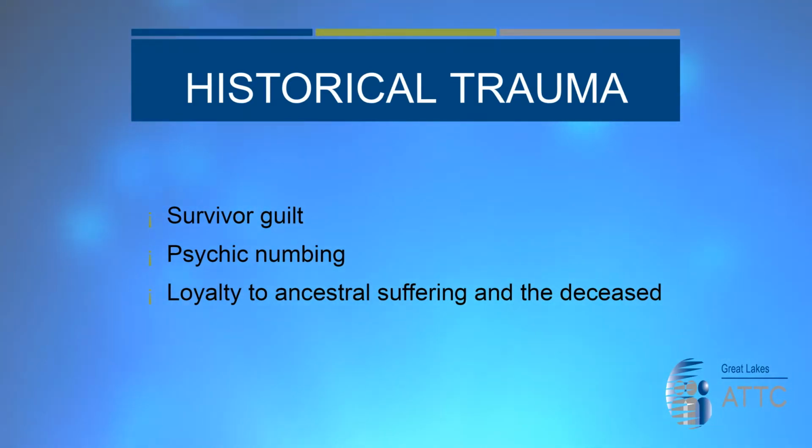Psychic numbing. Psychic numbing is the condition brought on by trauma resulting in the incapacity to express emotions or love or closeness. That psychic numbing, sometimes you want to think about anything else other than what's hurting you. Anything else will do but this. And you just don't connect with another person.